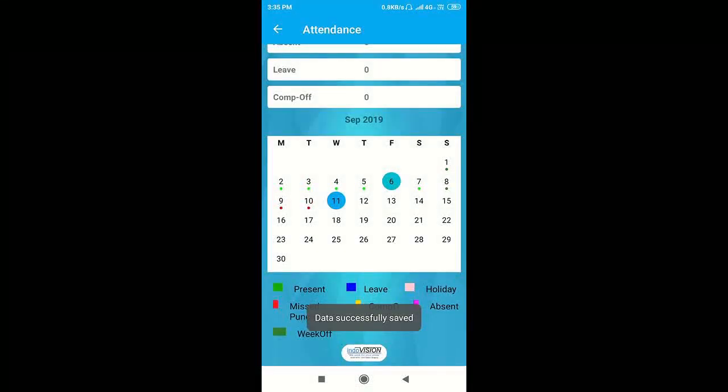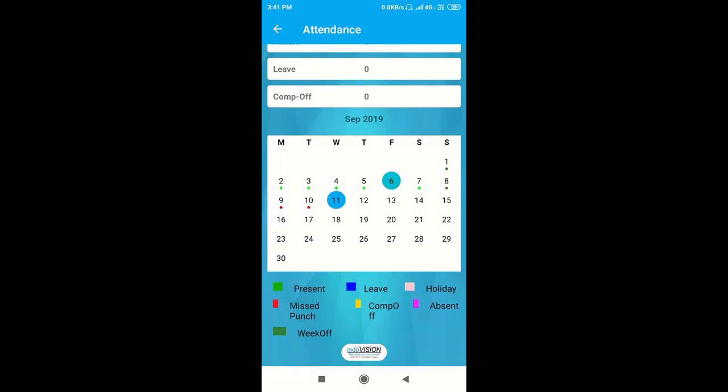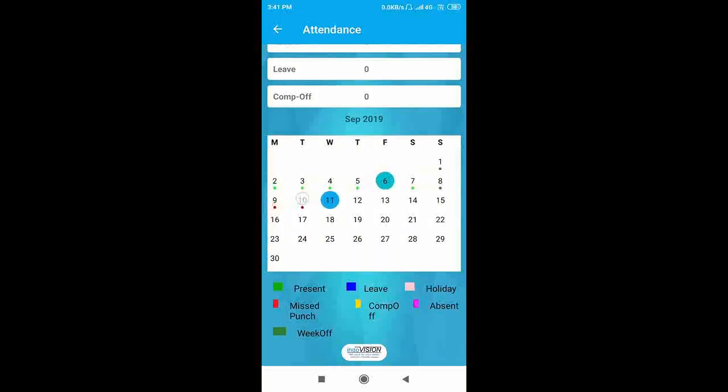Data successfully saved. We have successfully applied for comp off for this date, and these 9 and 10 dates here, they are the missed punch dates.